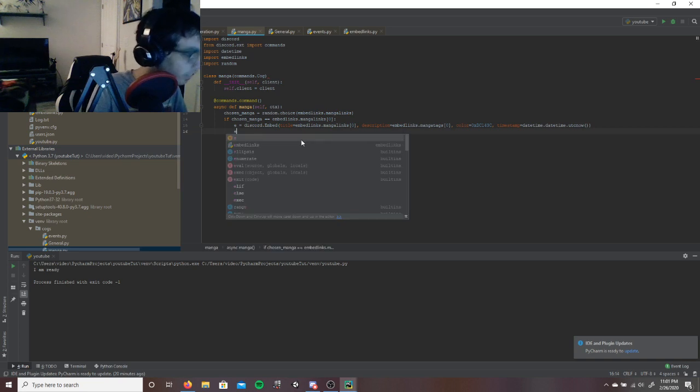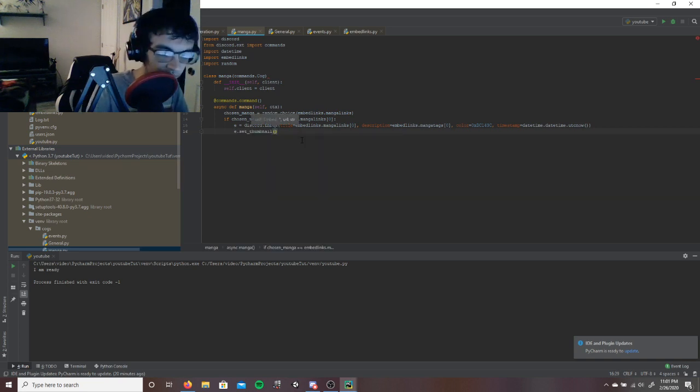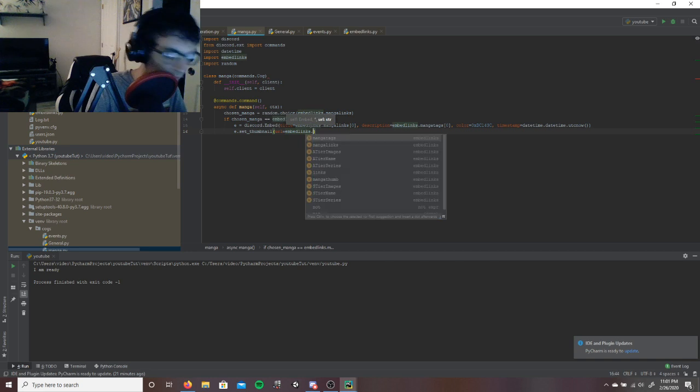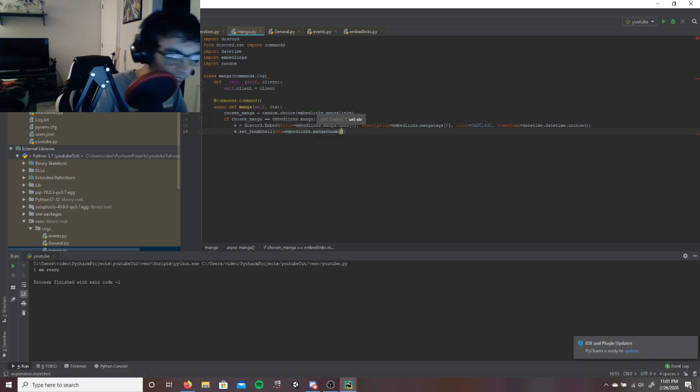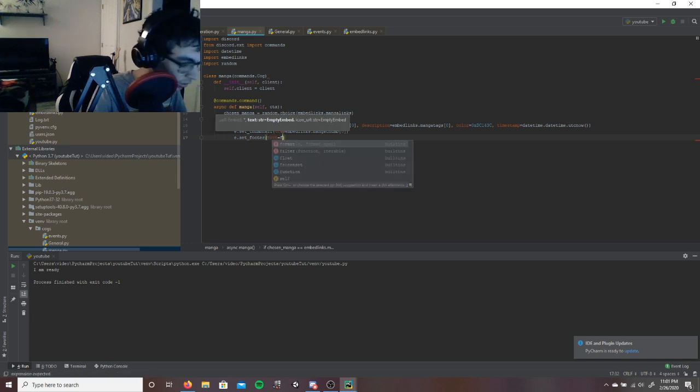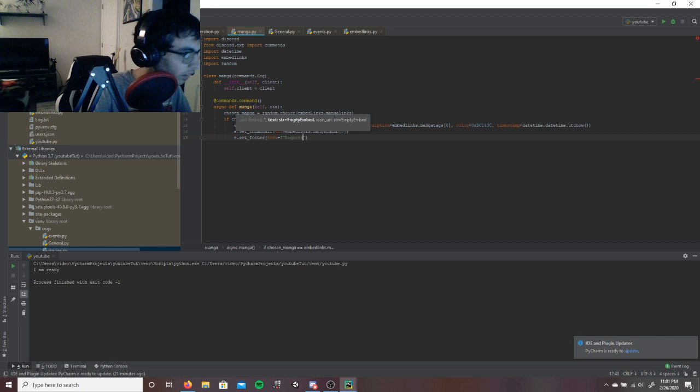Then e.set_thumbnail, URL equals embed_links.manga_thumb[0], and then e.set_footer, text equals, it's an f-string, quotation marks, requested by.